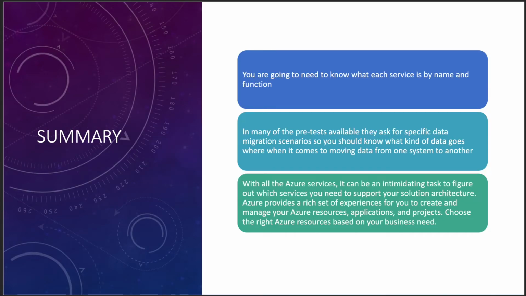So in summary, you're going to need to know what each of these services are by name and function. Many of the practice tests ask for specific data migration scenarios, so you should know what kind of data goes where when it comes to moving things around. And again, with all the Azure services, this is an intimidating section, 2.6 and 2.7. So if you need to, just watch this a couple more times and make yourself really comfortable with it.